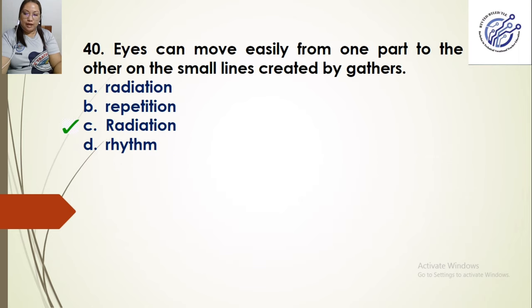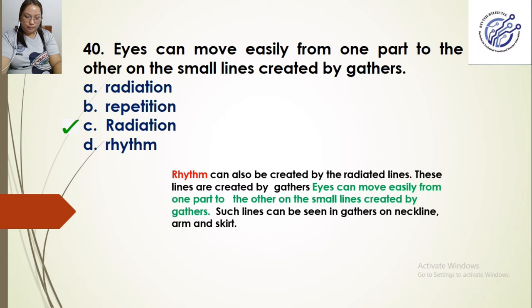40. Eyes can move easily from one part to the other on the small lines created by gathers. So, again, siya po si radiation. Nasabi na yan kanina. So, ayan, si radiated lines. Eyes can move easily from one part to the other part of the small lines created by gathers. So, itong si rhythm, hindi po natin yan pwede na isagot. Kasi itong si radiation, repetition, and radiation, parehas lang po naman sila under rhythm.